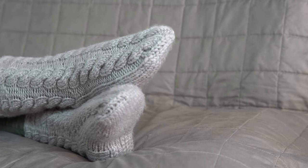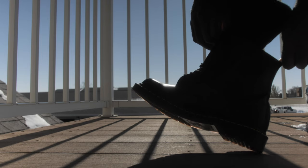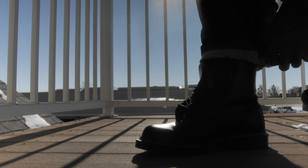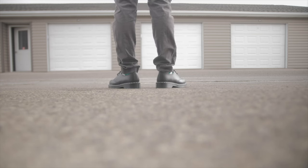The first time you wear your Doc Martens, wear them with thick socks. This creates a protective layer for your feet to fight against blisters and will make them fit more comfortably later on. Wear them for short periods — about an hour or two — and then switch them out to prevent discomfort and aches.